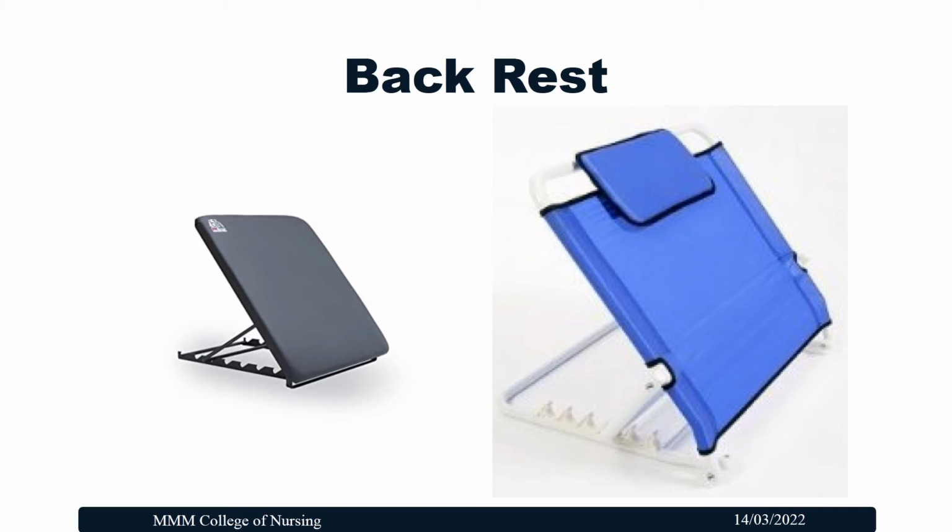Backrest. Backrest is a mechanical device made up of metal or wood, which provides a suitable support and rest for the back of the patient in sitting position, which may be either an adjustable bed or an adjustable backrest. It helps to facilitate easy breathing. It is very commonly used for cardiac patients, patients with respiratory issues like asthma, and also it is used in the post-operative period.